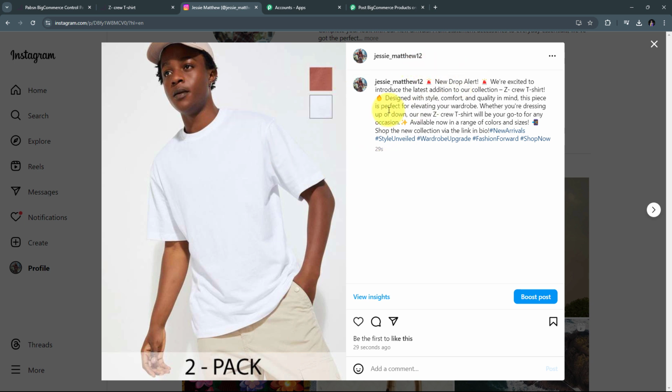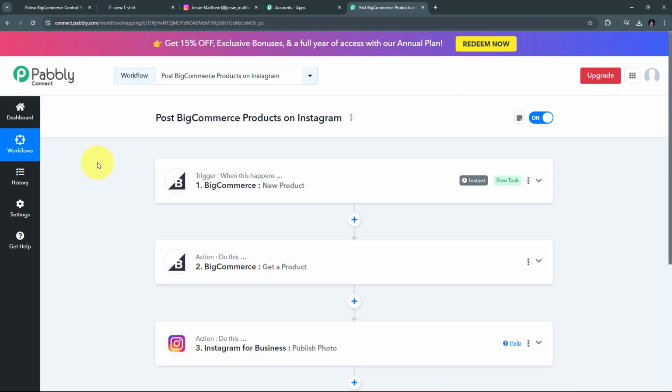So here we can see that automatically by using all the detail of my product from BigCommerce, I have posted that on my Instagram account too. So I have done this automatically just by setting up this automated system between BigCommerce and Instagram. And now whenever I'm going to launch a new product on my BigCommerce store, then automatically I can post that on my Instagram account too. So I have successfully created this automation, and I have created this connection between BigCommerce and Instagram. So I have done this with the help of Pabbly Connect. So let me take you to Pabbly Connect. And I have successfully connected BigCommerce with Instagram to post BigCommerce products on Instagram automatically.